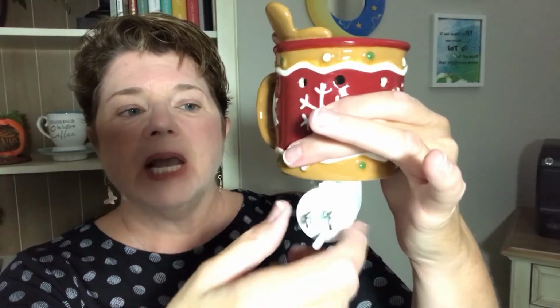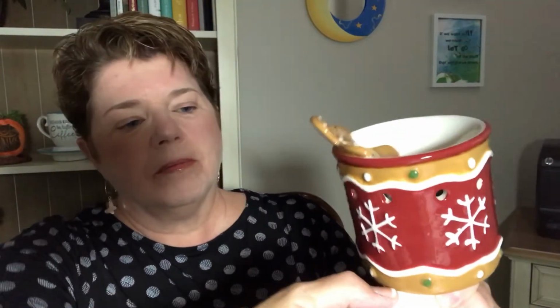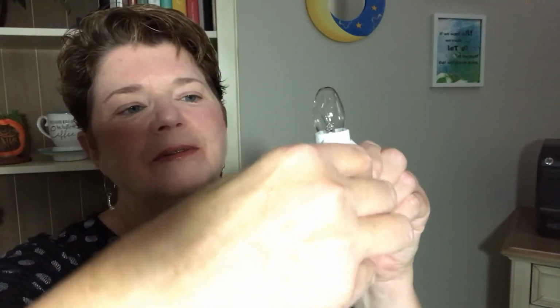One of the things I wanted to show you about these warmers is they adapt to any way that the grounding might be. In other words, you know how on some plugs, the two prongs are on the top and one on the bottom? Sometimes it's to the side. We've got a great adapter. What you do is you press in this little button. Oops. And of course, this one's gonna give me trouble because it's a little close. Anyway, this shows you better. Okay, you're gonna press in that button and simply turn it until you hear the click. Okay, so very simple. Let's turn it up like that.